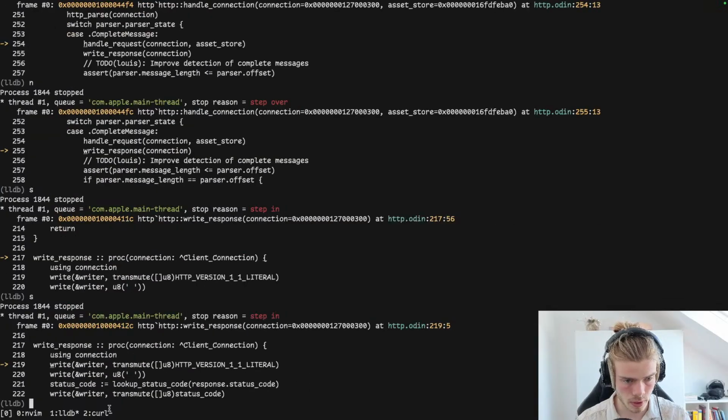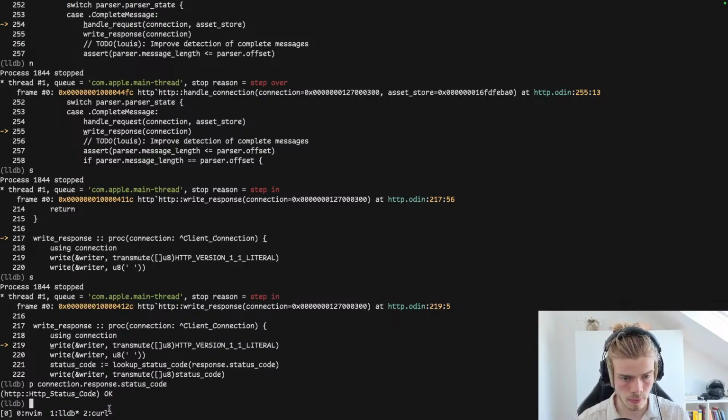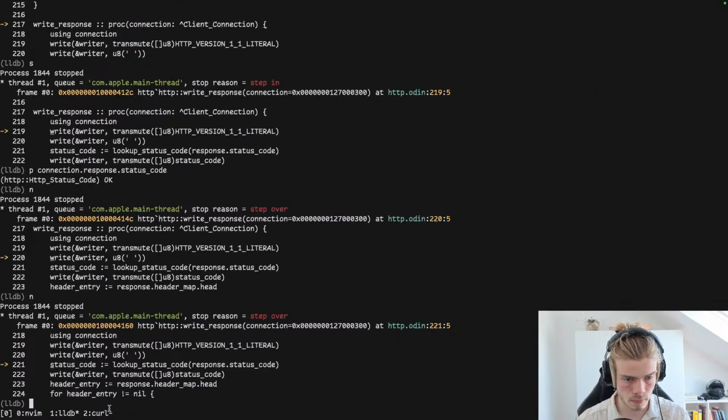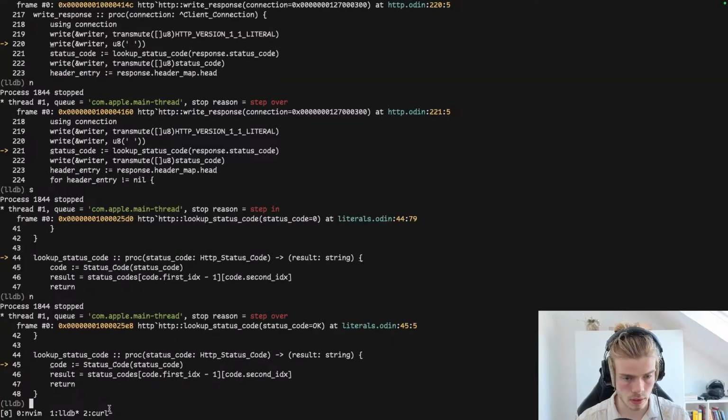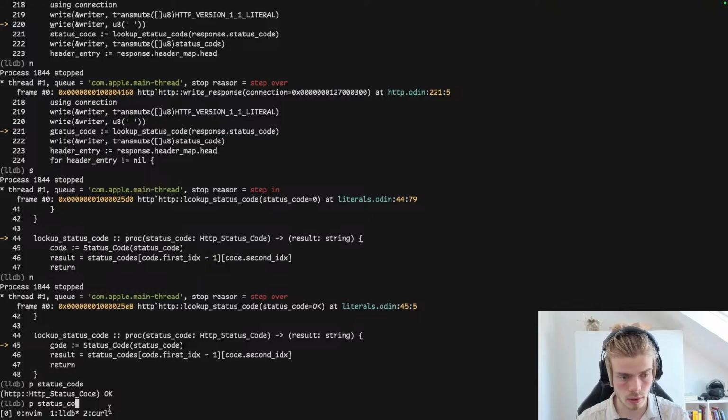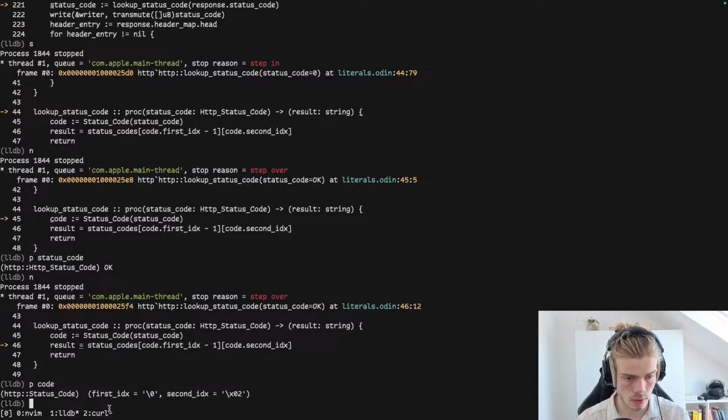Write the response. Step, print connection dot response dot status code. It's okay. That's right. So print the status code. Probably it wasn't okay, so it is correct. And now print the code.